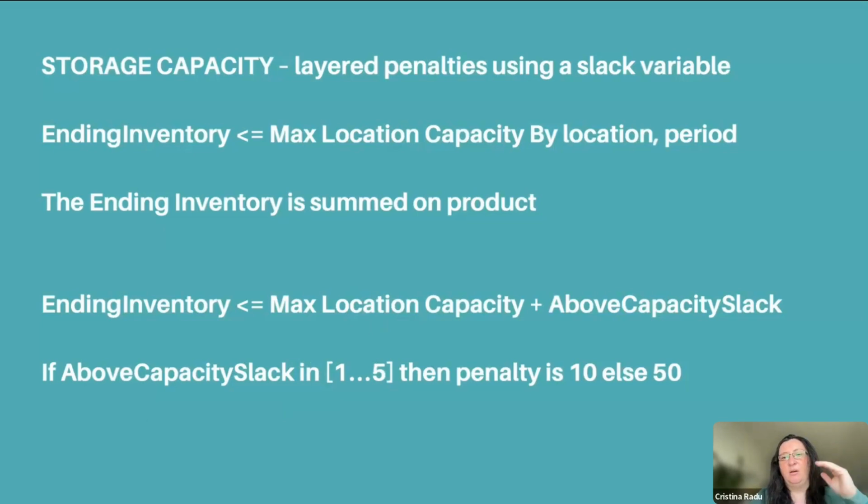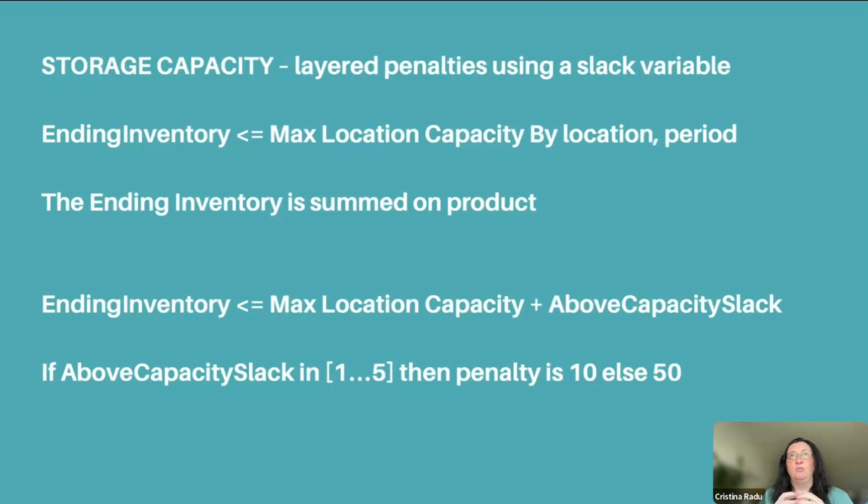But if I even go above that, the penalty is 50, which is very big. If you remember, it's even bigger than the unmet demand, right? And also here, above capacity, I pay the same penalty as the unmet demand. So yeah, maybe you need to pay attention here.